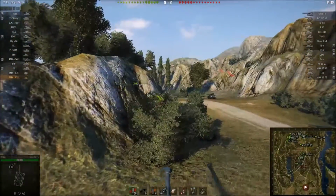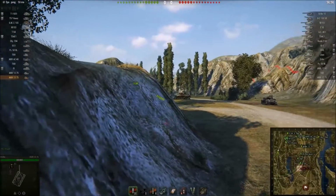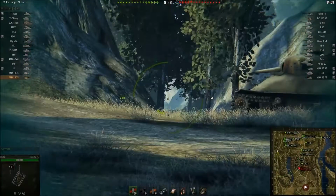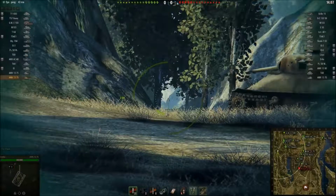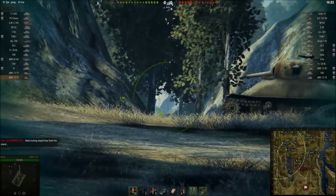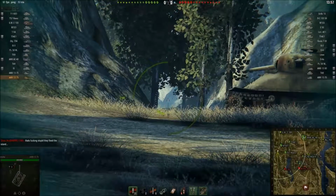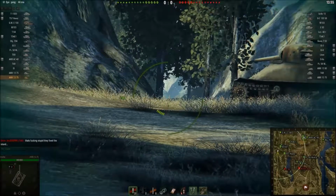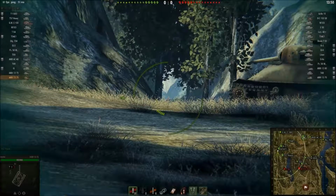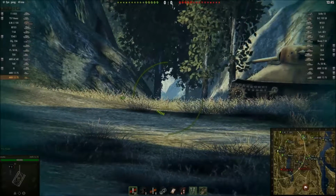So, peek around this corner. I got a lot of heavies coming around me. Kind of peer through this gap and see if I can find any spots. Again, I'm on autoloader, so I got 6 rounds of ammunition ready to go. I'm not going to be too brave. And because I don't have the engine power, I'm not going to sweep ahead and try and do some spots and then pull back. Because a lot of times I can't pull back fast enough with this engine.